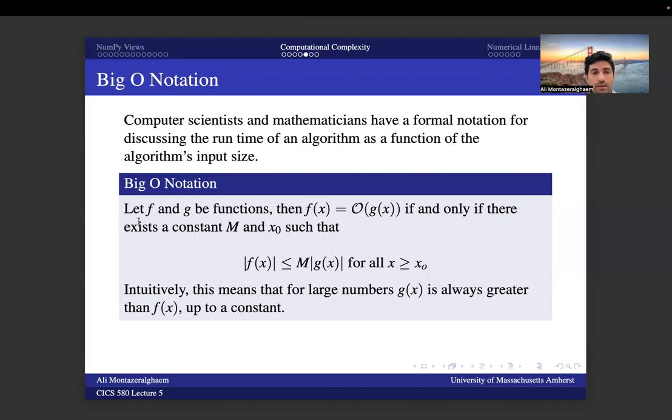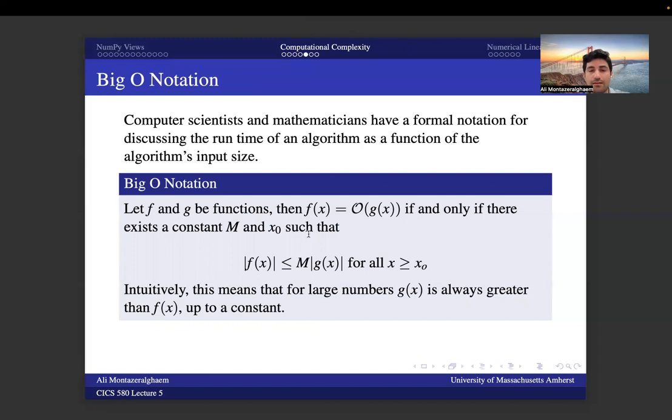So let's read the definition of the big O notation, which is: let f and g be functions, then f(x) is big O of g(x) if and only if there exist a constant m and an x0 such that the absolute value of f(x) is less than m times the absolute value of g(x) for all x greater than x0.